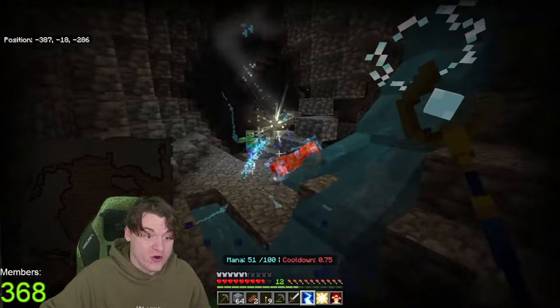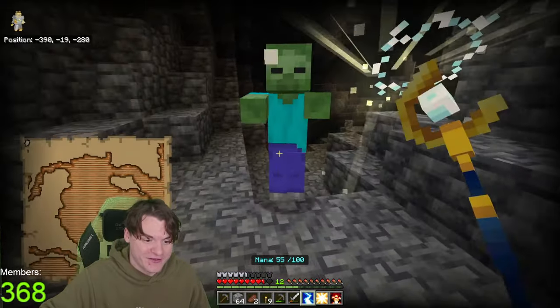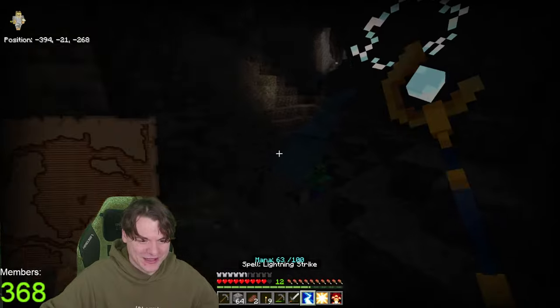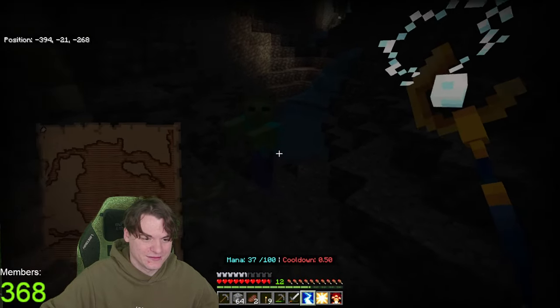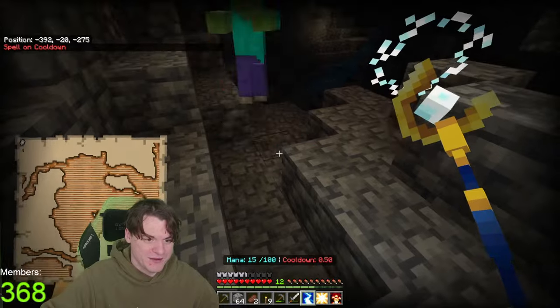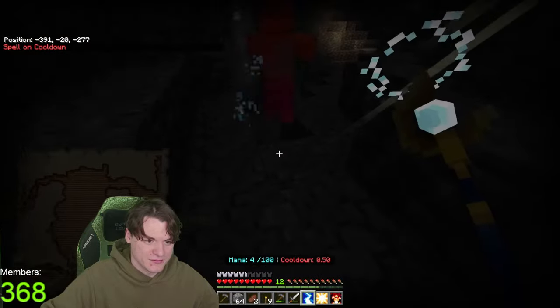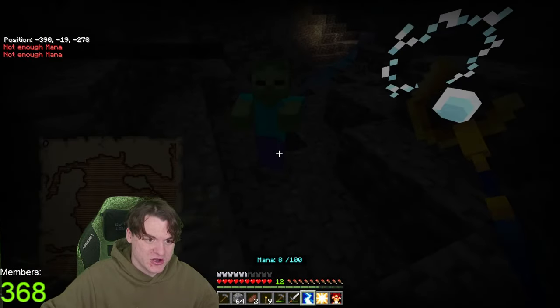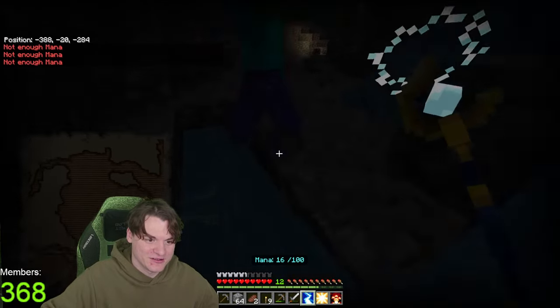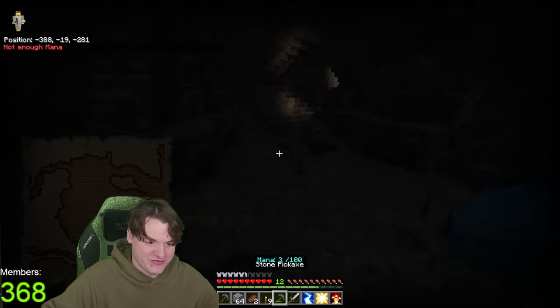Oh, no. Okay, gotta be very careful about lightning zapping creepers. That can go poorly, apparently. Oh, no. Okay, so you do have to aim. Maybe, there we go. So you also don't get light from just this. Not enough mana. Come on, I need to shock you. There we go, we got it.